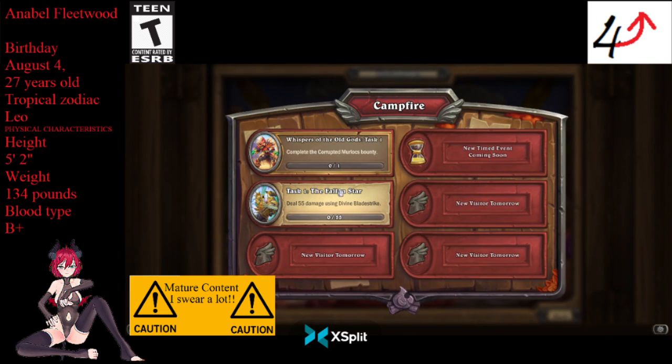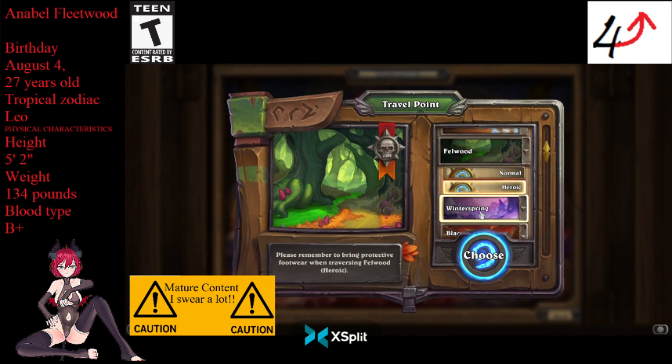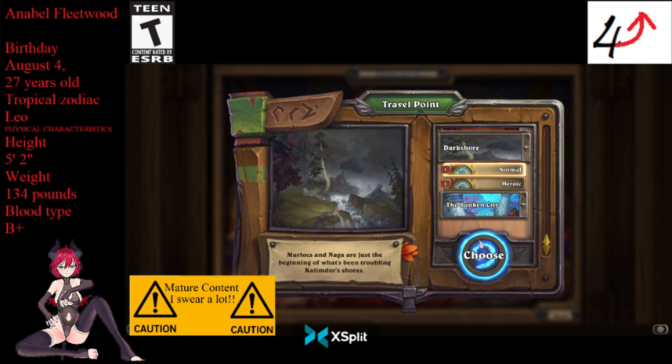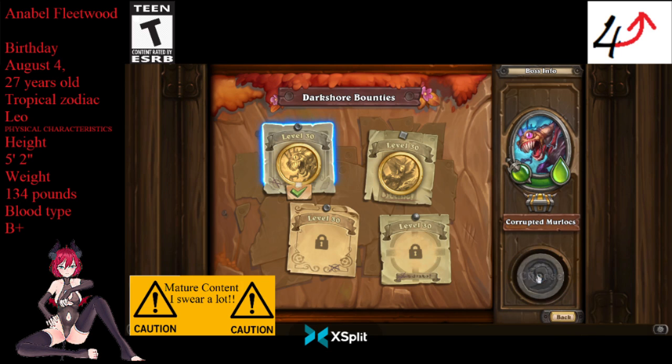We're going to look at the quest, which is to complete the Corrupted Murloc's bounty. So we're going to go and do the Corrupted Murloc's bounty, which is going to be in Darkshore, normal. Corrupted Murloc's, which was the same one that I've already completed, so we're going to hit choose.